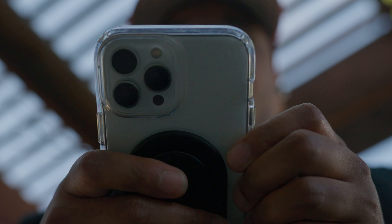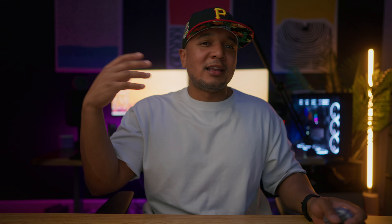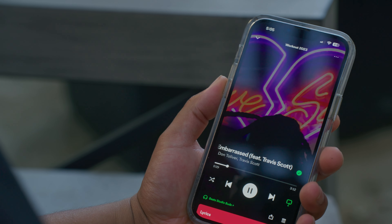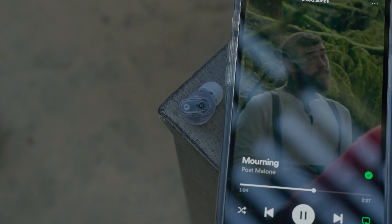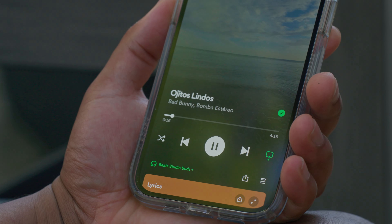Let's talk about the sound. Beats has always been known for the bass — very muddy — but ever since Apple took over, they've cleaned things up. I'm very picky when it comes to sound; I have some of the best headphones and earbuds on the planet. Instead of having that sub-bass which muddies everything, they've moved it more toward the mid, so there's a lot of mid-bass with nice quick hits. The vocals are very clean and they have spatial audio, so instrument separation is very nice. For general music listening, no matter what I threw at it, it sounded better than the AirPod Pro 2 — a big jump for me. Not saying these are the best on the market, but they're definitely better than the AirPod Pro 2.